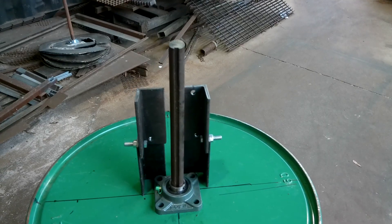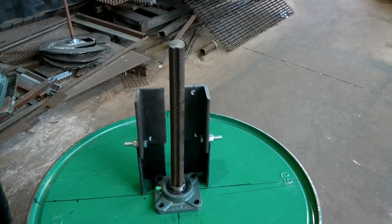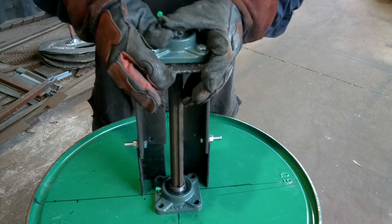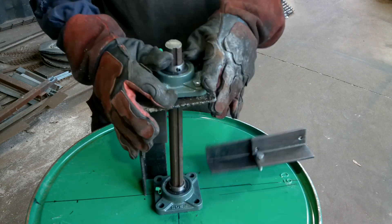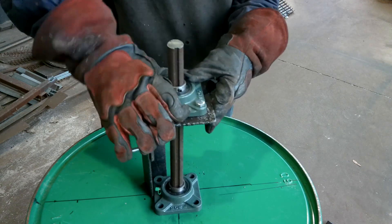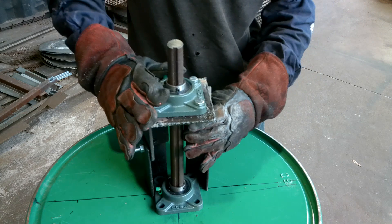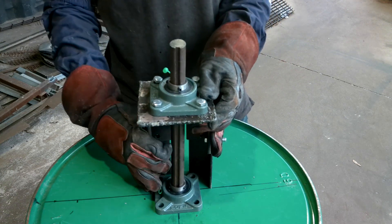Anyway, I got all that stuff done. And as you see, I think it actually started to look pretty good. When everything's put together - when you bolt things together like that - it's kind of like putting together a Lego set. There's something really satisfying about when you fabricate parts and they're all coming together. You love to see it. As you see, everything goes together and it's all lining up well.